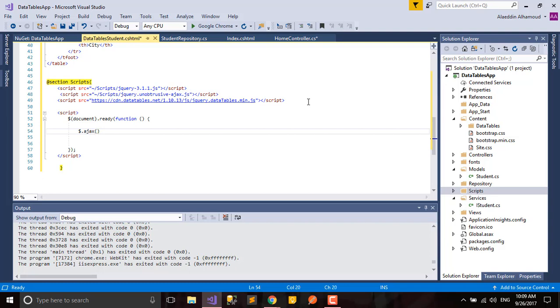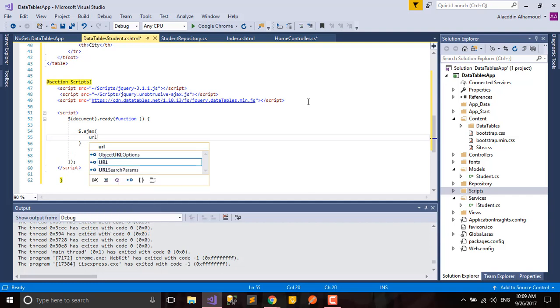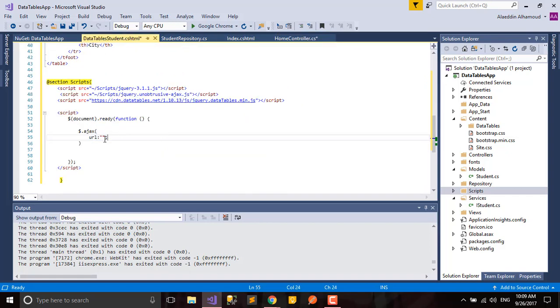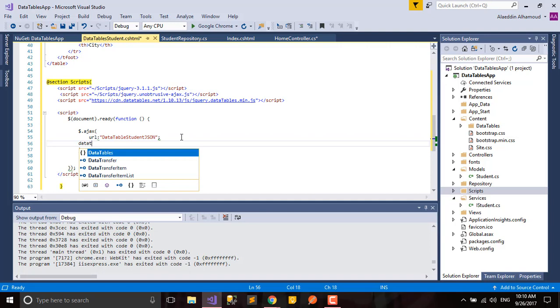In my AJAX, first I need to add the URL, my method name, which I call here. My data type, I will use JSON.